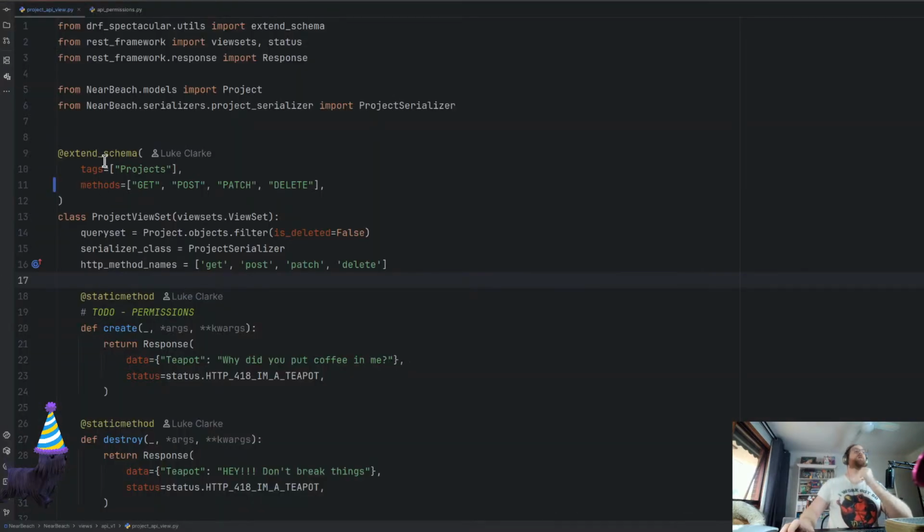Alright, so I've started porting in the API for the new version. As you can see, it's just the basic sort of stuff at the moment. I have not done anything. This is literally just copying the coffee view sets, which is just an Easter egg in NearBeach. But it's good to use as a testing ground, and also just to copy exactly how we're laying things out.